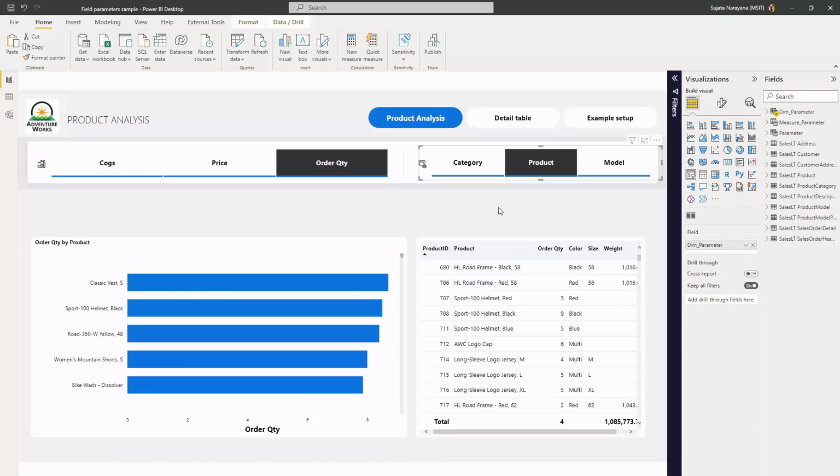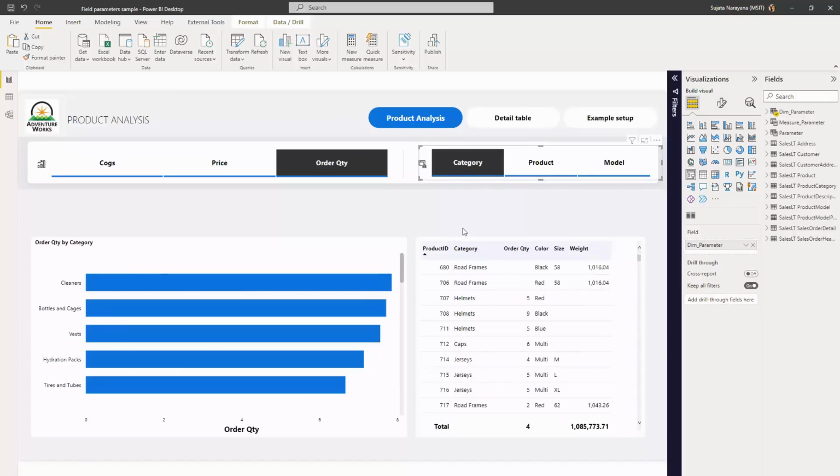And what I mean by that is that maybe instead of changing the measures or dimensions being used in your visuals, maybe you wanted to dynamically change what filters were being applied to the visual, meaning maybe you wanted to filter to different values of product when product was selected, or you want to filter to different values of category when category was selected. Well, now we're happy to announce that we've removed that limitation, and you'll now be able to specify whether a slicer is going to be showcasing the fields of the parameter or the values of the selected fields. And to help illustrate that in more detail, let's see an example.